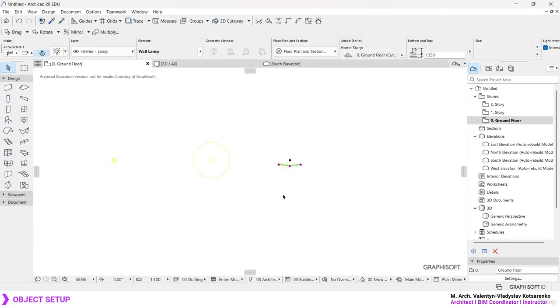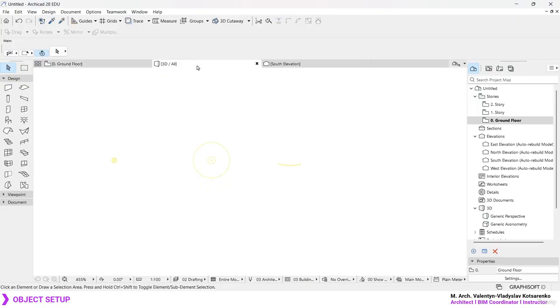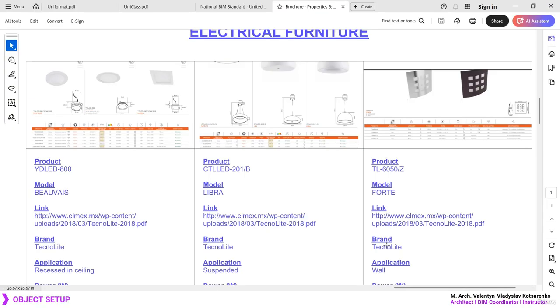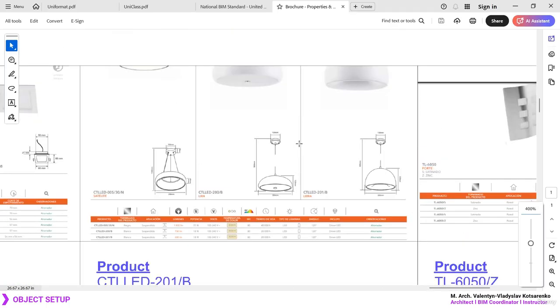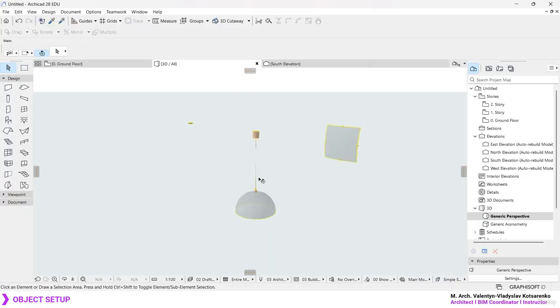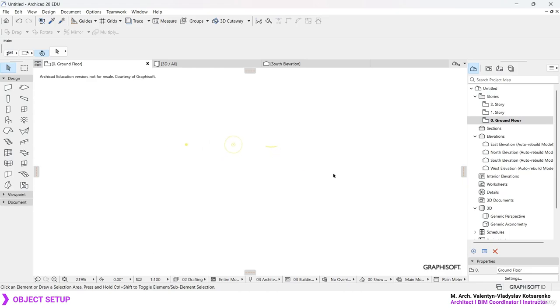Okay, so it doesn't have to be necessarily exactly the same type of model. It can be something generic. Okay, and yeah, this type of lamp, well, it looks quite nice. I think this is a little bit closer to what we are trying to achieve. Okay, so this is going to be the electrical furniture.